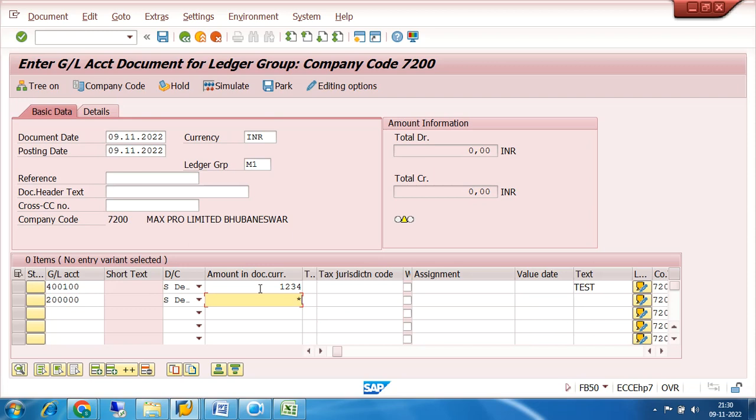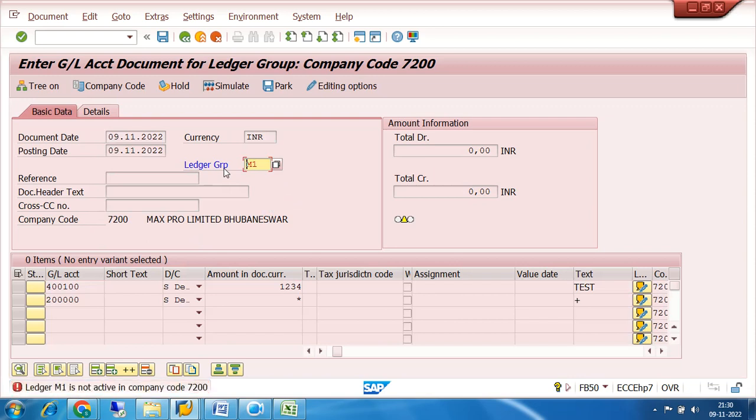Suppose you are giving a donation; that may be allowed up to 100% in income tax, and there are some donations allowed 100% in the Companies Act but only 40% in the Income Tax Act. You know all these detailed tax provisions well, but my point is to show you how this happens. Now I want to pass a transaction specifically in M1.